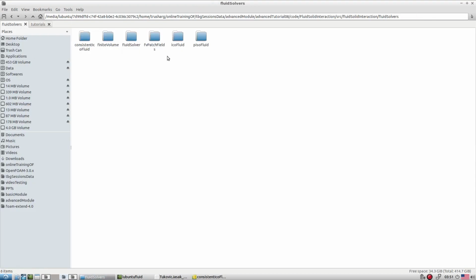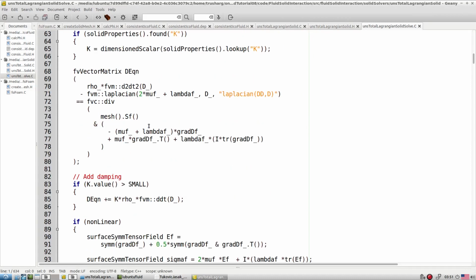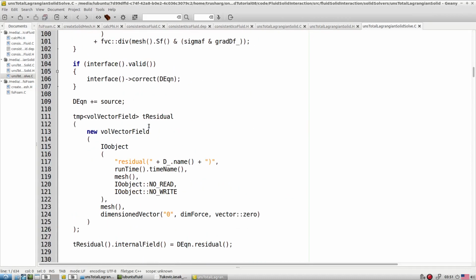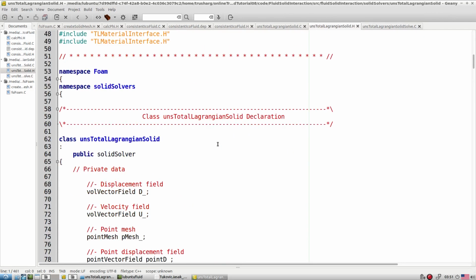In the same way, if you want to explore the solid solver, you go to the solid solver area, and you have this updated incremental, updated total Lagrangian approach. Whatever you want to use, you can adapt from this area, or you can explore the coding. So this is the solid part coding, based on the updated Lagrangian approach or the total updated Lagrangian approach.